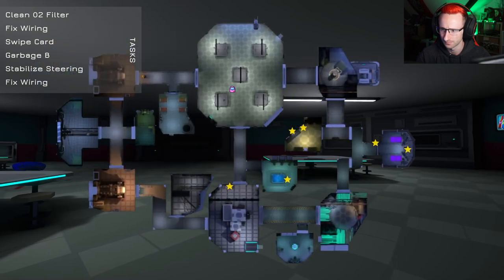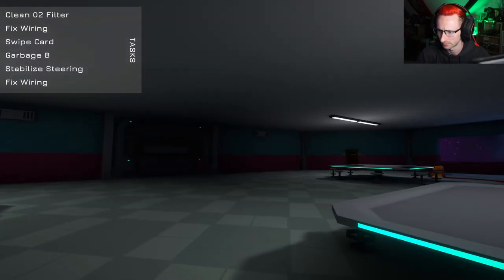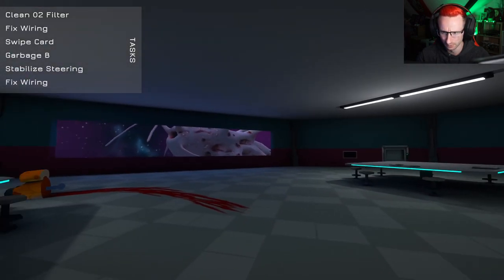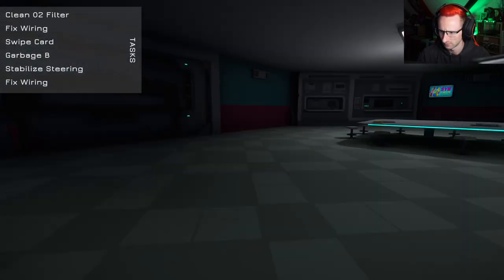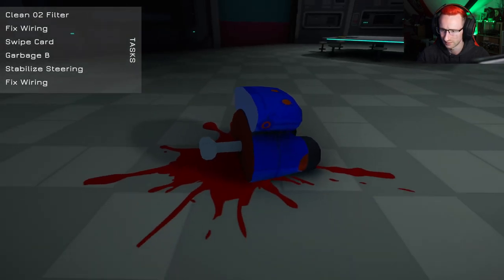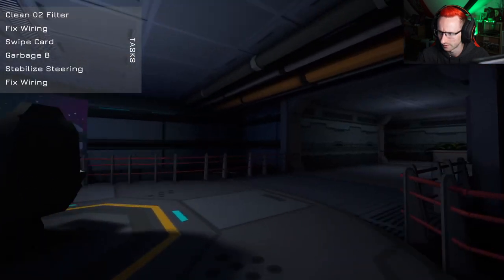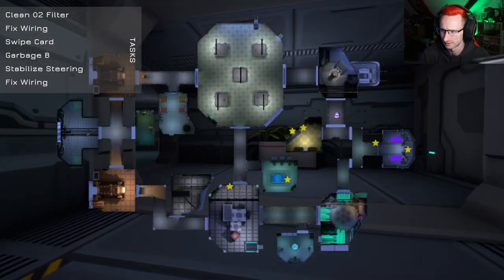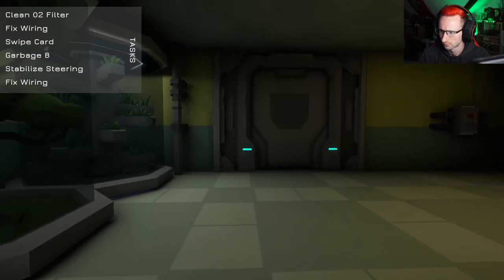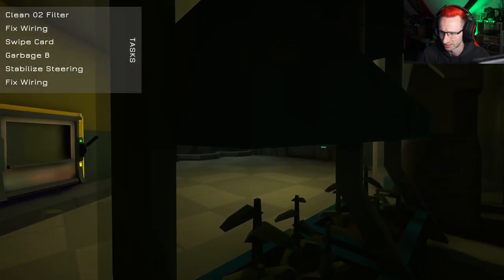Clean O2. Well, there's nothing in here. Okay. I can go this way. No, this way. Oh, he's back. Oh. What's that? Can I press something on him? This said press something, didn't I? Imagine I could pick it up and just carry it like a lolly. Okay. We're going places. One, two, there's two in here, so... Shit.